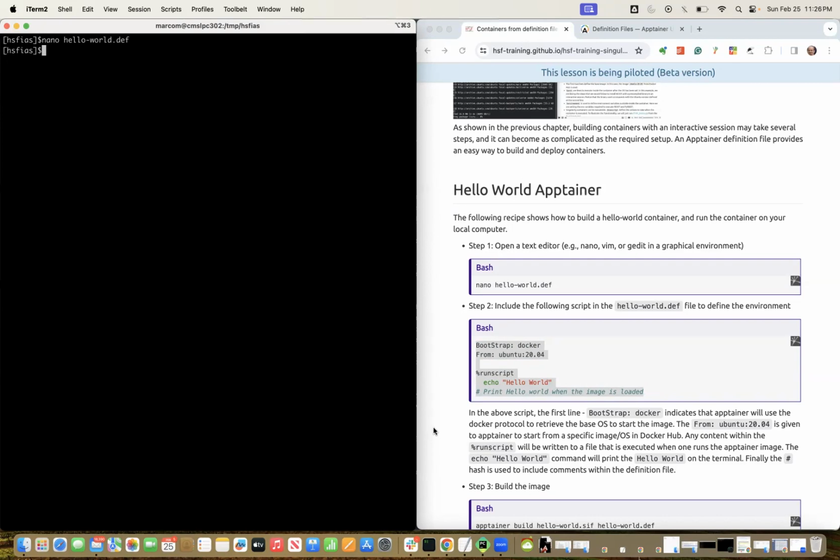Any content within the run script section will be written to a file that is executed when one runs the Apptainer image. The echo hello world command will print hello world on the terminal. Finally, the hash sign or pound is used to include comments within the definition file.